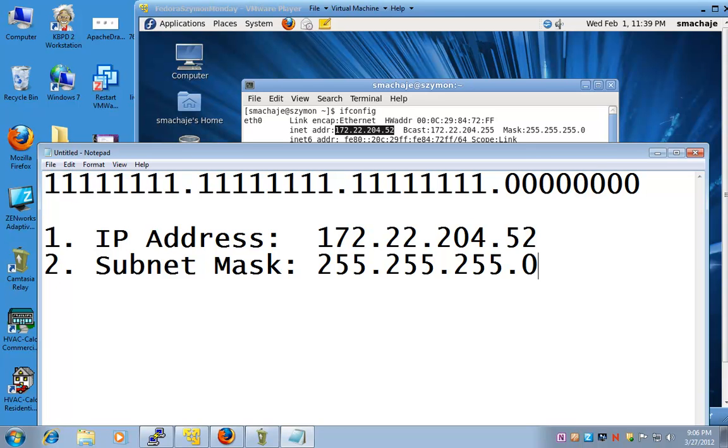And I think the textbook mentions the multiple A, B, C, D, E classes of IP addresses. And they differ in the way that some allow more hosts. So Class A would have more hosts per network.